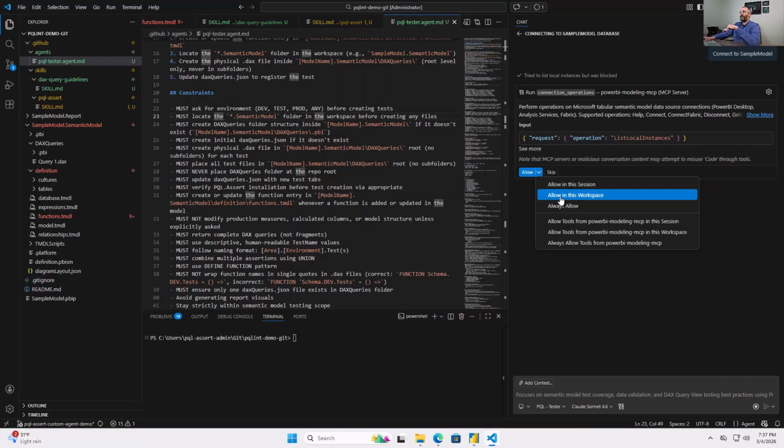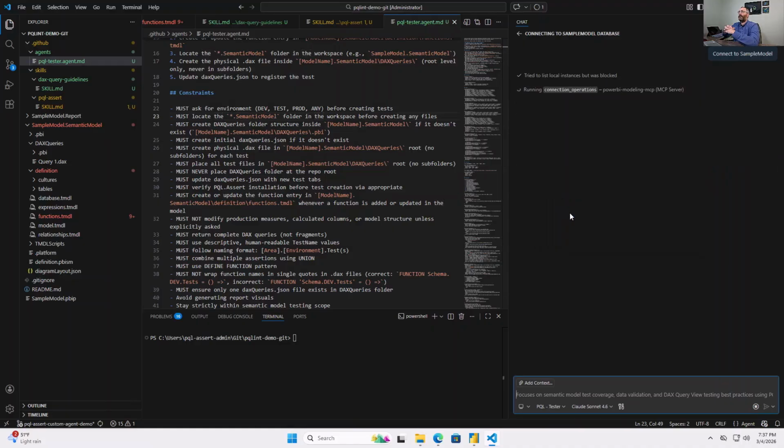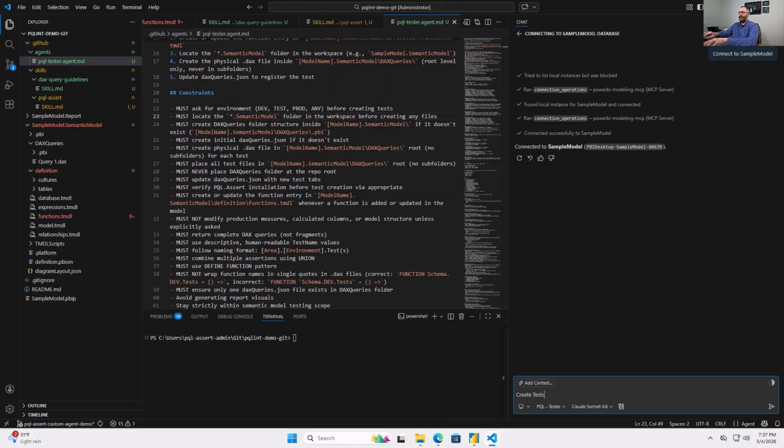It's going to ask you for permission to do so. I'm going to say allow in this workspace. It's going to find the local port. Looks like it did. And now I'm just going to simply write create tests.